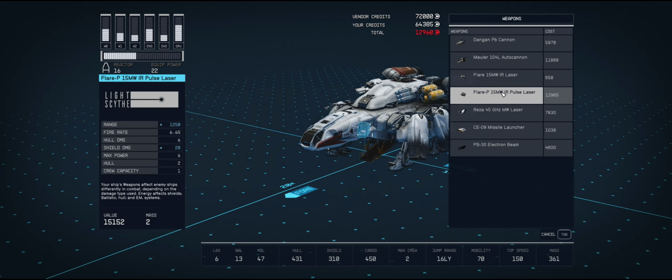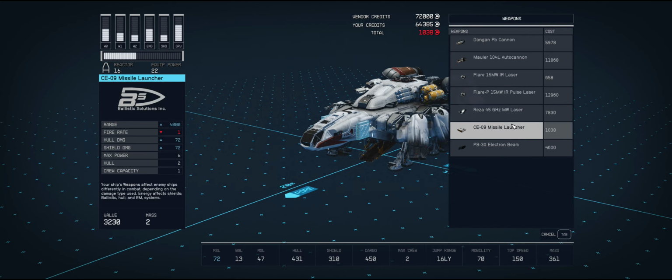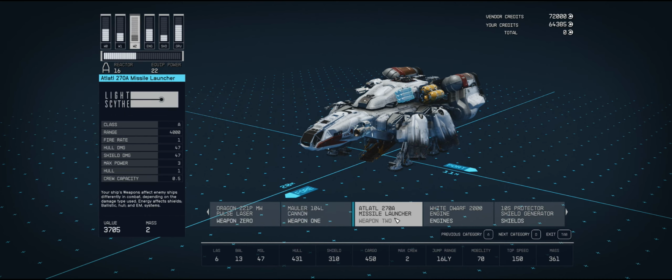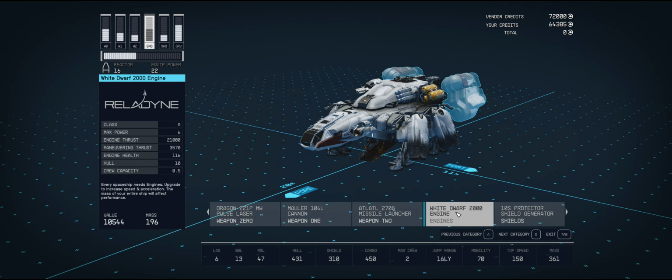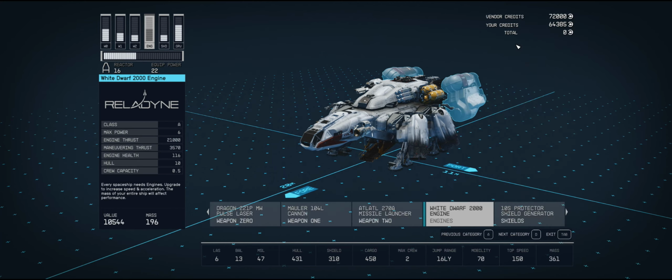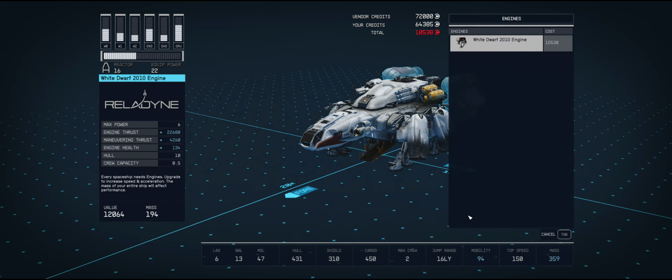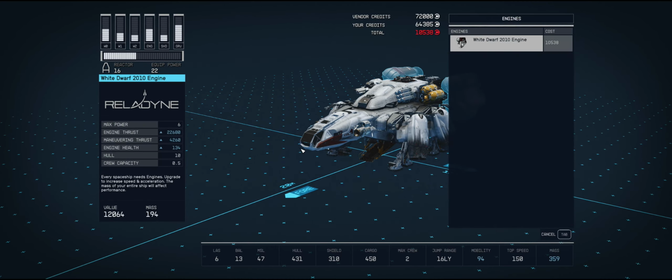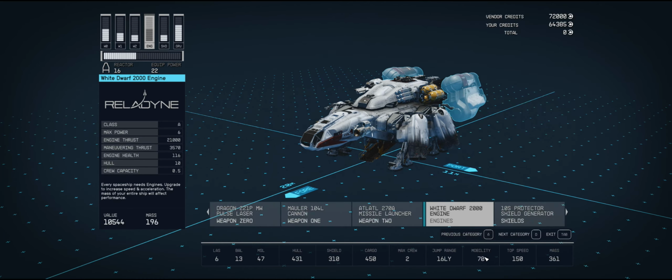This has got a longer range. Shield damage, it does more. But look at the price of that, that's insane. Okay, the maulers I want to get rid of eventually. These ones. White Dwarf 2000, and this is of course an upgrade to that. 2100 goes to 2200. Your maneuverability becomes a lot better, doesn't it? Which basically means my mobility is improved.